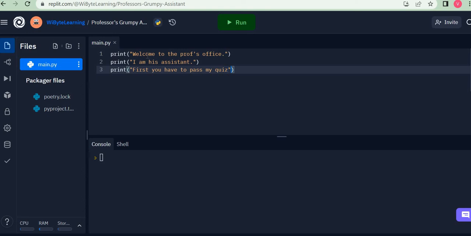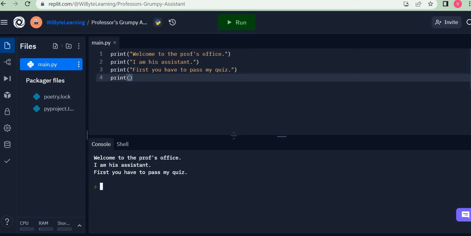Now there's really nothing unusual in this. We have seen print statements before. Just to make it a little bit cleaner on the screen, I'm going to introduce an empty print statement, which, remember, gives you a new line, right? So if I just ran this much, like I said, there's nothing really new in this. If I click on run, I get the messages as I wanted. All of this, because I put them in double quotes, each print works by putting whatever I put in here on the screen.